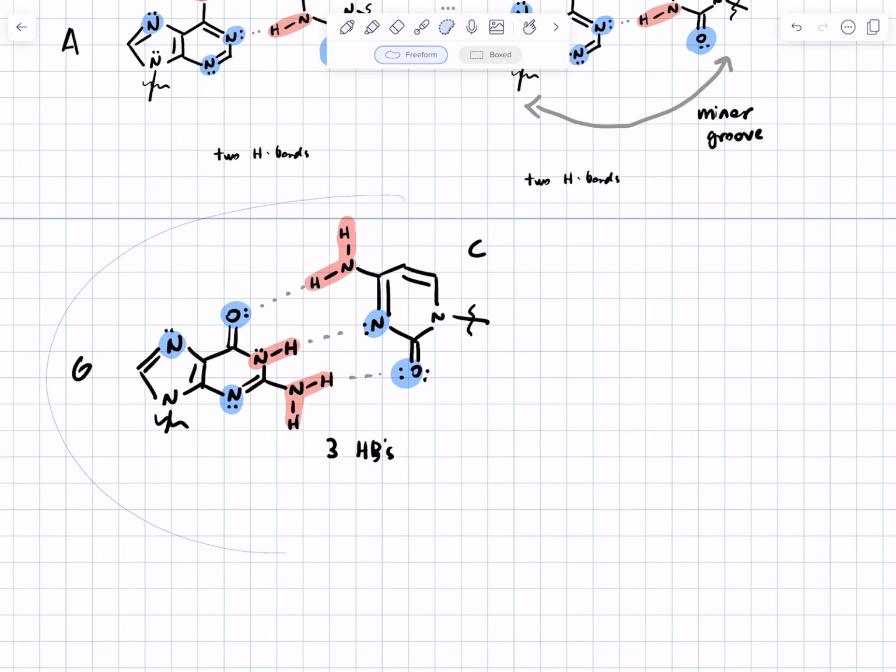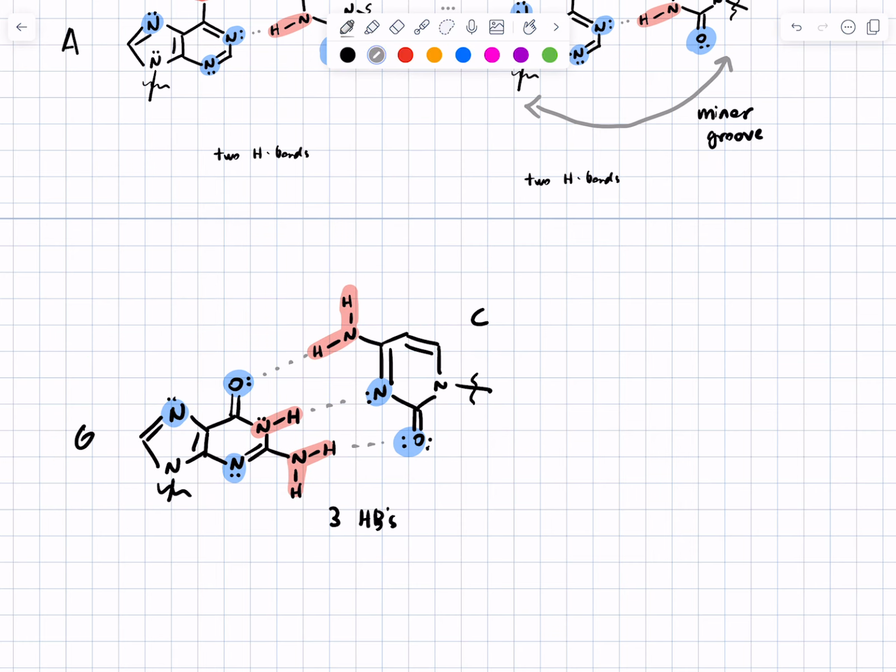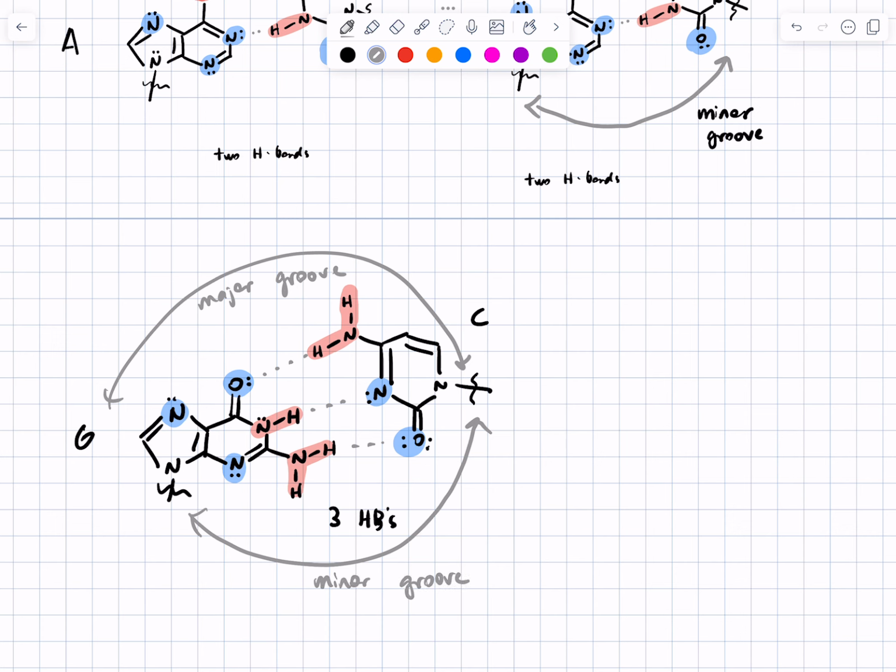The other thing you can notice, if we compare the difference between the major groove on this side, if this were in double-stranded DNA, and the minor groove on this side, is that both major and minor grooves present distinct constellations of donor and acceptor types of atoms. So the pattern for a GC base pair in the major groove is hydrogen bond acceptor, acceptor, and then donor, whereas the pattern in the minor groove is acceptor, donor, acceptor. And again, transcription factors can interact with the edges of base pairs in this sort of specific way.